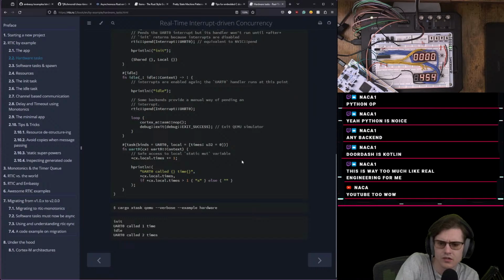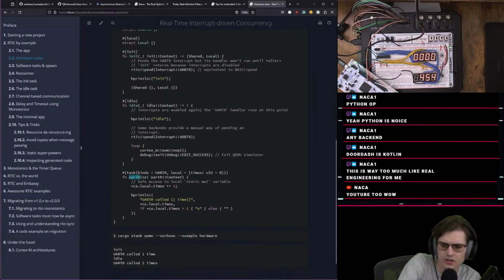Binds UART0, local times 32. UART0. This is the interrupt handler. Binds UART0. This is coming from the library. UART0, UART0. This is the local memory.